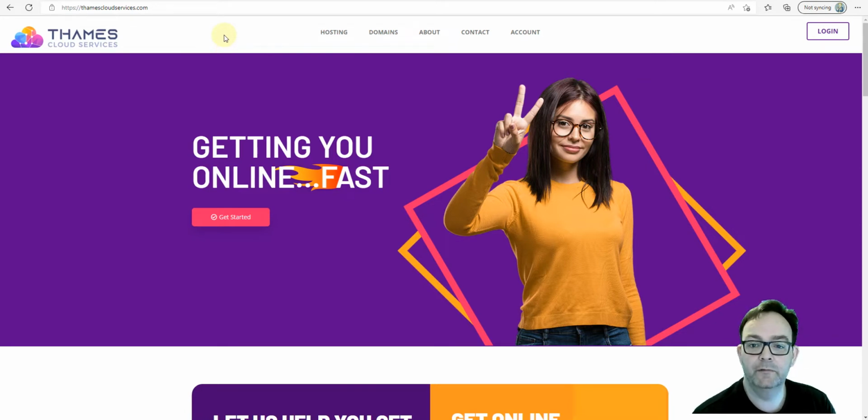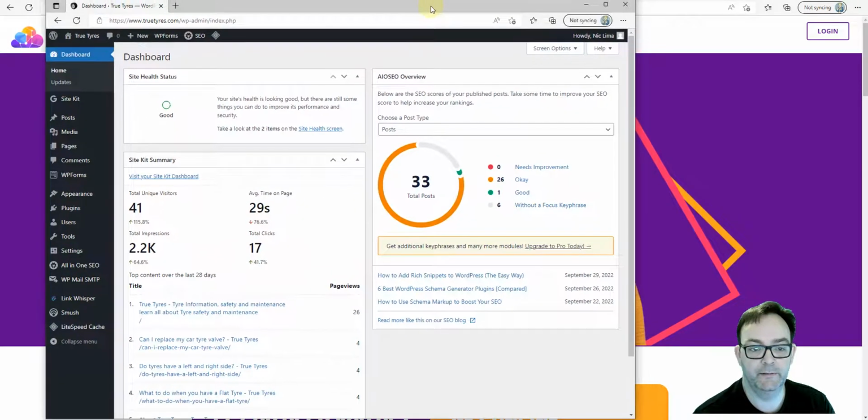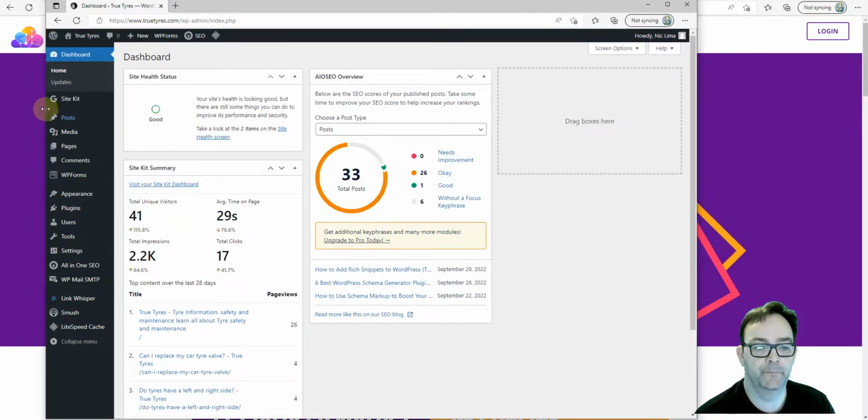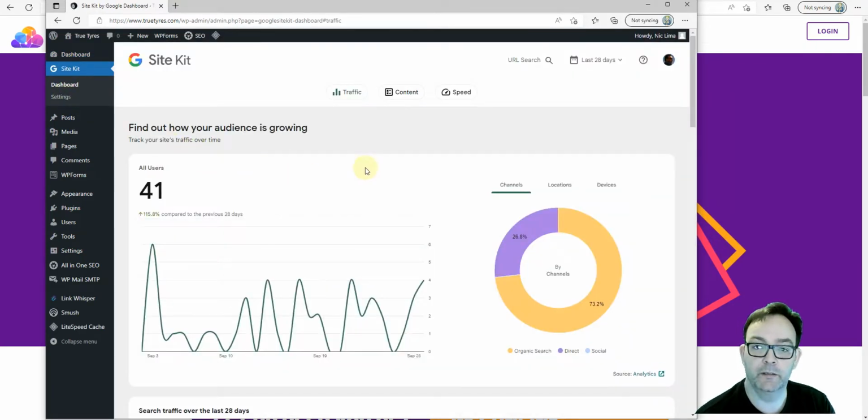So before I dive in installing and configuring Google Sitekit, let's have a quick look at what it looks like. I'm just dragging in another site that I have it already installed on, and we're on that site's dashboard here. As you can see, I've got Google Sitekit installed. So I click on it, and this is basically what it looks like. Now this is on a brand new site, not much traffic to speak of, but that's what any new site would look like.